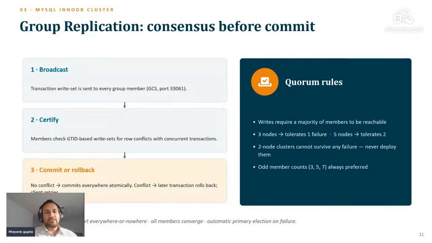So there are certain rules which group replication and all the clusters have to follow. It says that a write requires a majority of the members to be reachable. That means if there are three nodes in a cluster, then majority means 2 out of 3 have to be up and running. If it is less than that, the cluster will not respond. It will say that it's not up to the quorum rules.